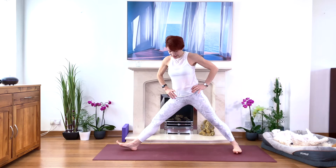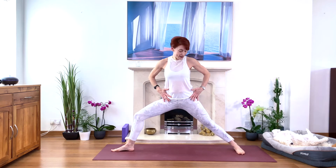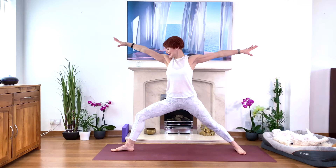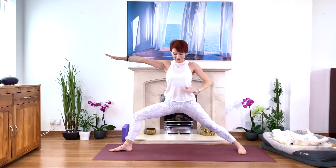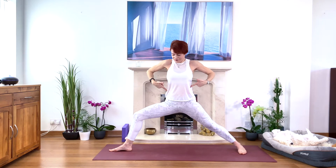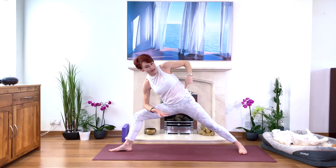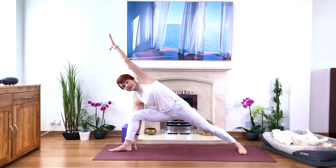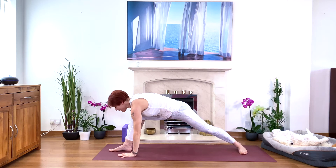Front heel in line with the middle of your back foot. Bend your front knee, checking knee above your front ankle, hips moving back — you want to see your back hip in line with your knee and back ankle. Stretch your arms, sit lower if that's okay, always checking with your body. Deep breath, keep strength in the legs, tummy muscles engaged. Then exhale, stretch right over — left arm over the head — lovely side stretch. Press your back foot into the floor. Maybe touch the floor and go deeper if that's okay, but you don't have to. Lift your chin, maybe look up above the elbow, top shoulder back. Inhale, exhale, look down — can you touch the floor? If you can, step back to down-facing dog.